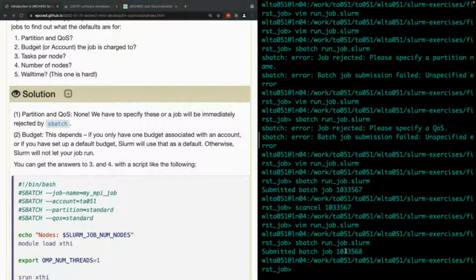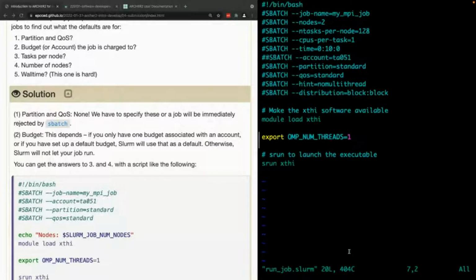This can sometimes catch people out if they're running in a project which has sub-projects within it, subgroups, and they are meant to use budget from a subgroup. They sometimes don't realize that and will run using the default account unintentionally, and so use budget there. But I would say always specify the account just in case. I can then cancel this job.